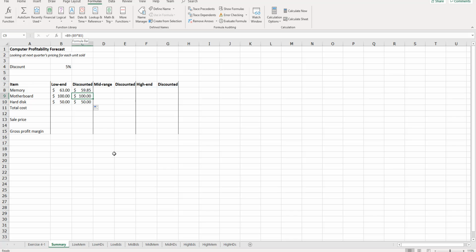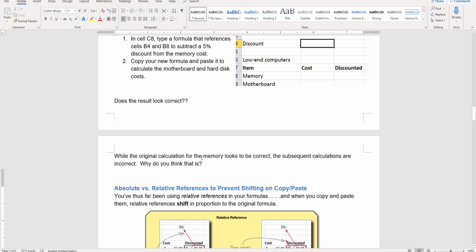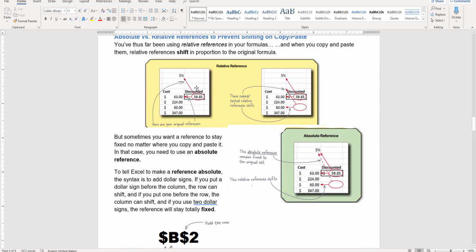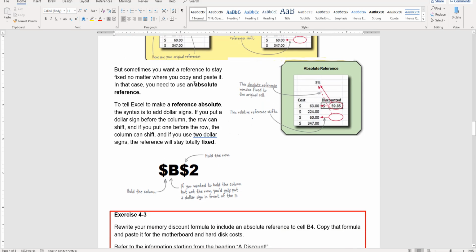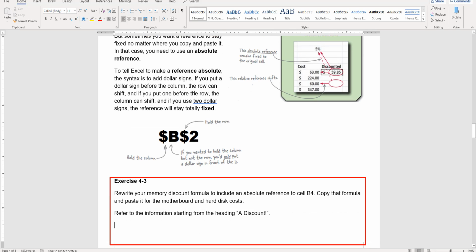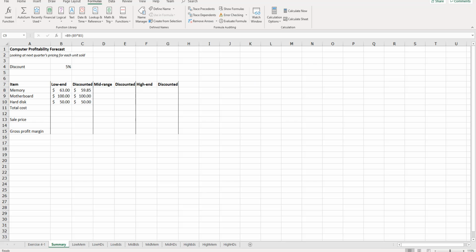So what we want to do is use this idea of an absolute reference. And this is what I was saying, the relative reference was shifting, okay? As we copied and pasted down or dragged it down, it was shifted, okay? But what we want to do is make it absolute. And again, like I said, it's almost like a programming language in a bit. What you can do is you can put $ in front of it, and then therefore make them permanent, okay? So I'll show you here, and you can do this too.